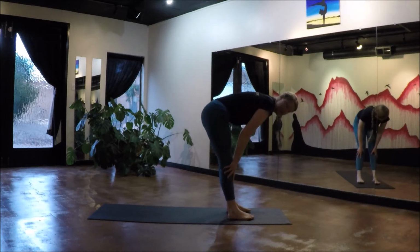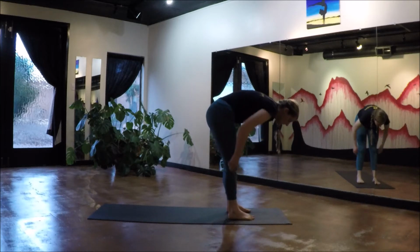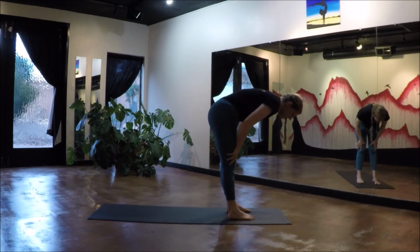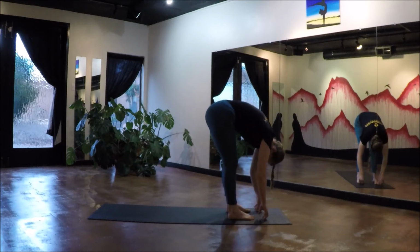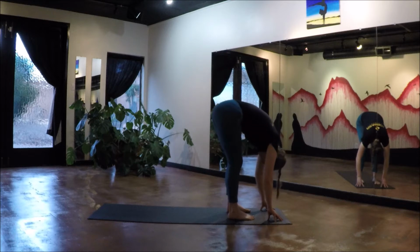Even if your pose looks more like this, that's fine. What we're not looking for is a rounding of the spine upward. This means that my hips are not tilted at all, so my legs are really not in a stretch at all. So even if you're going flat spine, leaning forward, that's still better than that rounded position. So hips tilting, let's take 3 more breaths.